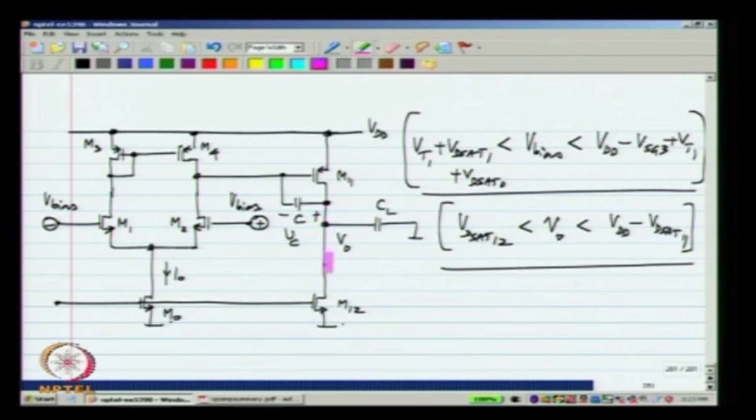So, you can see that this kind of output structure, where we have a single transistor connecting to the supply voltage and a single transistor connecting to ground, will give the maximum possible swing limit. It can go within a VD sat of the upper rail and within a VD sat of the lower rail, which is ground. In general, this is the maximum swing that is possible in an integrated circuit. This is the maximum possible swing in a transistor circuit. Now, there are some special circuits where the voltage can go above the supply rail or below the lower supply rail. We will not consider that. In general, you have to leave at least one VD sat room on top and bottom.